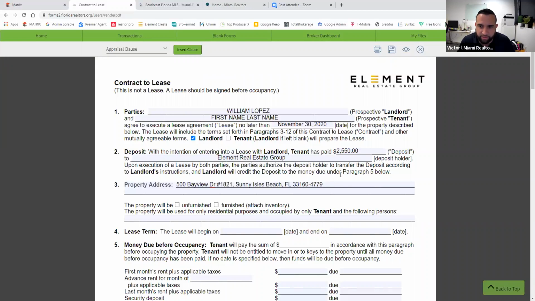So at the time you're submitting the offer, you collect the deposit. This is what ties the tenant to the property. Okay. This is what stops the tenant from, 1 week from today, saying, oh, I don't want the property anymore after a lease has been done and everything. If they don't want the property, that's okay, but they're going to lose that deposit.